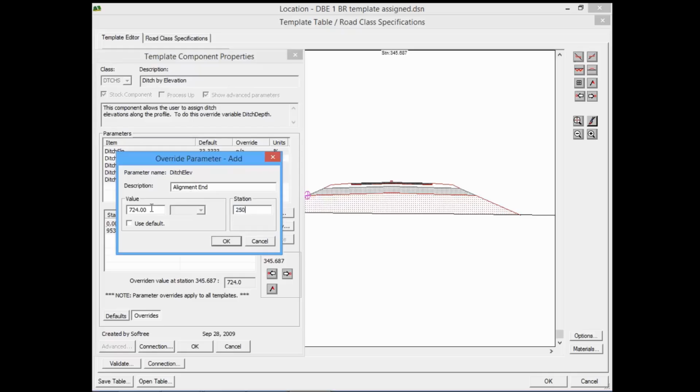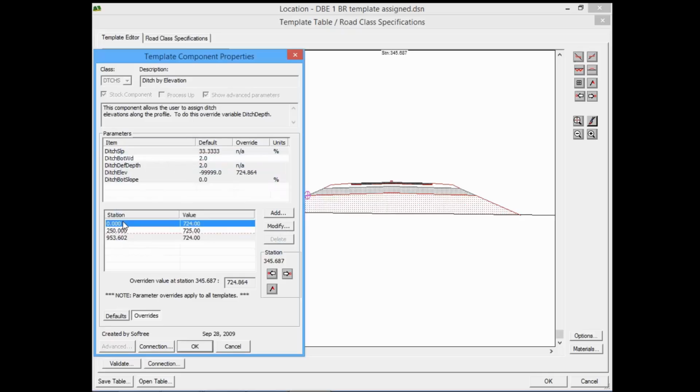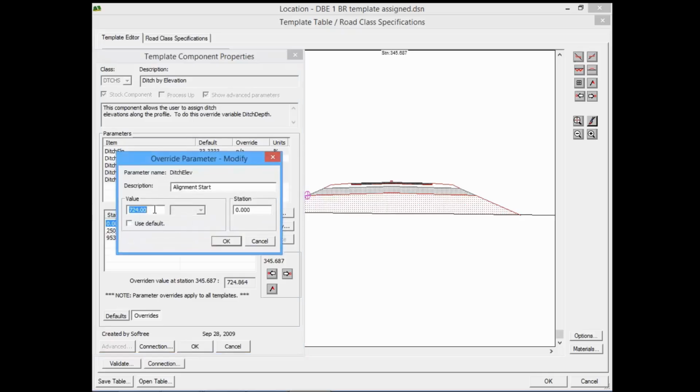Put in 720. Oh, 725 is low, is higher. Damn, I did it backwards. I want 725 there. So let's go back to these ones and just change those to 726.